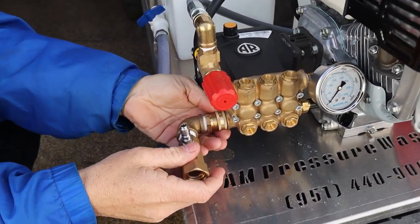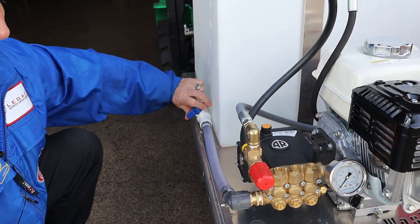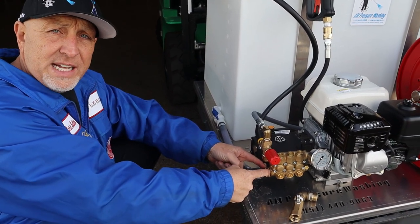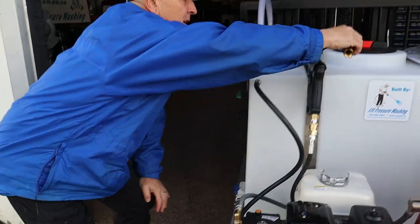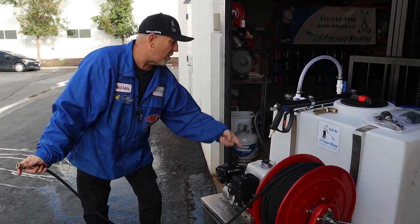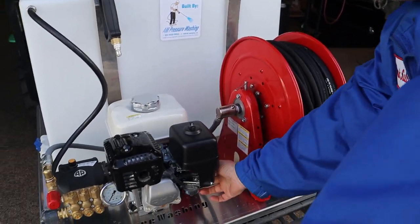Disconnect your hard water adapter. Hook this hose back up but don't tighten it all the way. Turn your ball valve on, and as soon as you start seeing it drip, tighten it up with your fingers — only use your fingers. Do not use pliers, because you'll crush that little screen gasket, and then you're going to have a major leak and it'll be sucking air, and you'll never be able to run the pressure washer correctly. Disconnect the hose from your wand. If you let go of the trigger while it's still hooked up, all that hard water goes into bypass mode back into your tank.